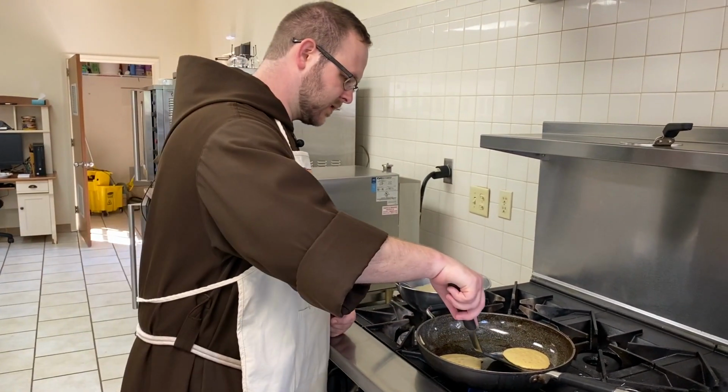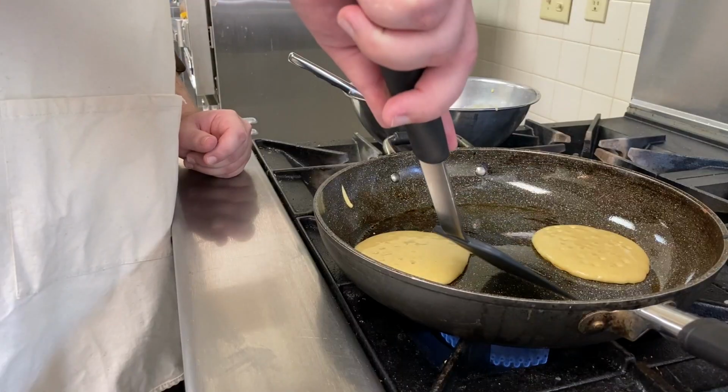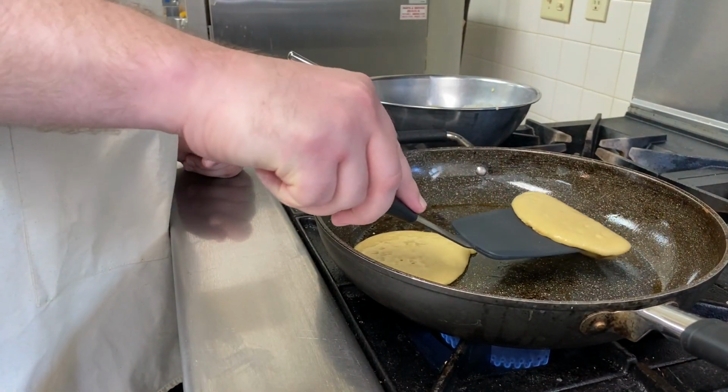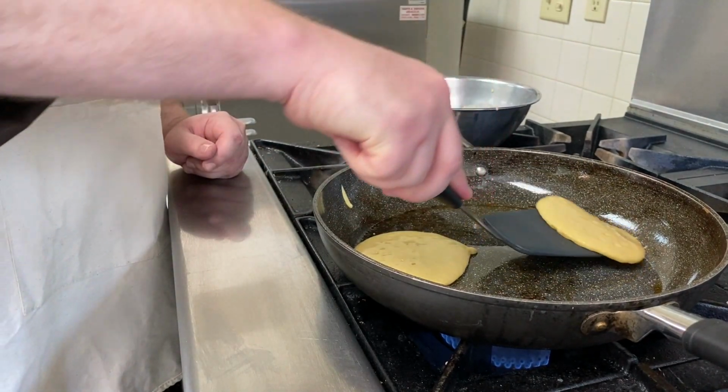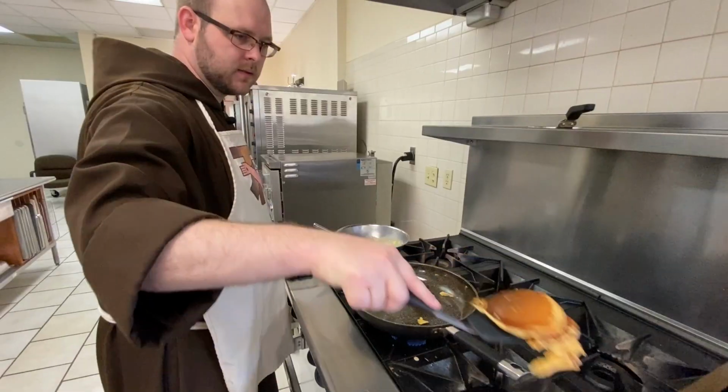So this one looks like it's getting there. It's a little gooey still. Give it a couple more. All right, this one looks pretty good. Ooh. And we're gonna try to flip it. All right, that's not too bad.